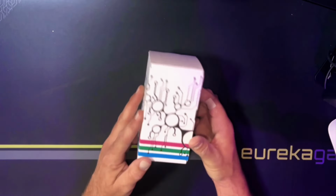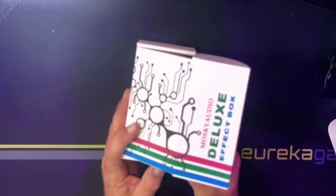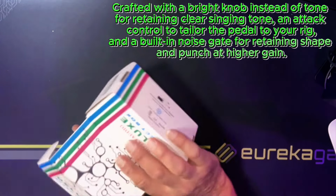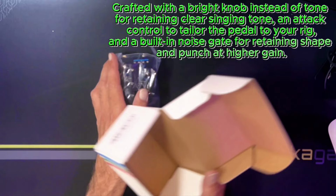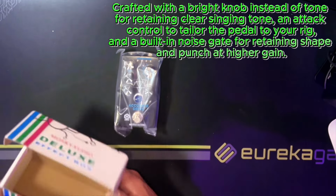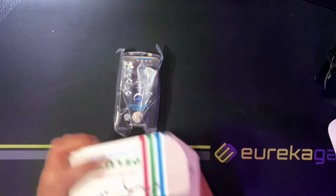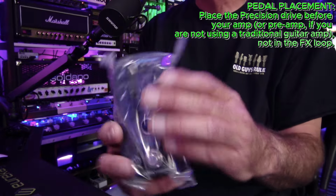It's me, Double. Today I want to take a look at another Mosky audio product. This is part of their M series. A lot of their M series pedals have this same look to them. Now, Mosky has been doing kind of clony stuff, but also unique combinations of different pedals.